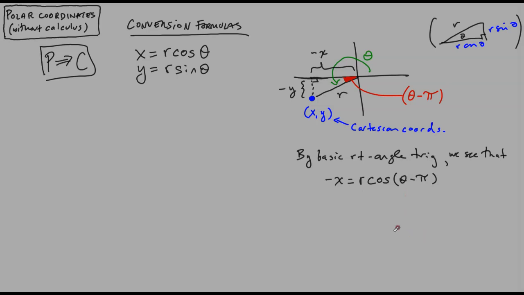Well, we've got a good foothold now, because I have an equation connecting x to r and theta. But the first thing you might say is, hey, wait a second. This is minus x. That's ugly. I agree. Let's go ahead and multiply both sides by -1. Done. All right, now I have x in terms of r and theta. And you could say that in one sense, we're done, but in another sense, we can clean this up, at least if we understand trigonometry.